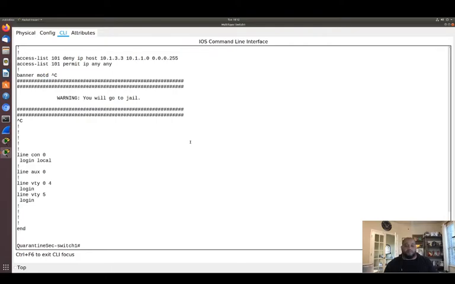Yeah, so somebody said, do you have to do this any? So anytime you deny, you have to specify all the traffic that's possible, all the policy you want to force, all the denies, and then you want to permit any. You want that to be the last one, because there's this thing called an implicit deny. Implicit deny means it's going to block anything after this first thing. It's just going to block it by default unless you allow it. But by saying ip permit any, that means from any IP address to any IP address, we're going to allow it.